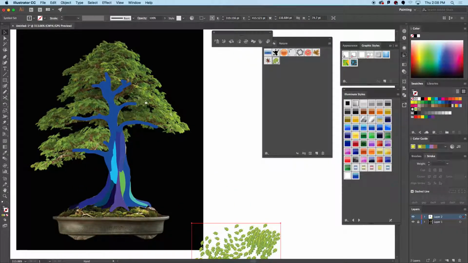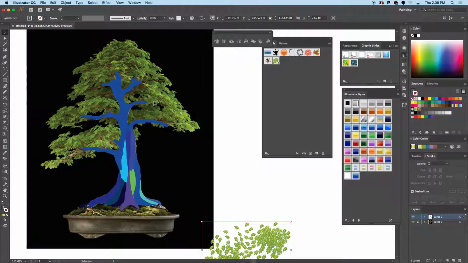So I think we know everything. Go ahead, try to find three different types of trees and try to create a nice illustration. Let me finish the one here.